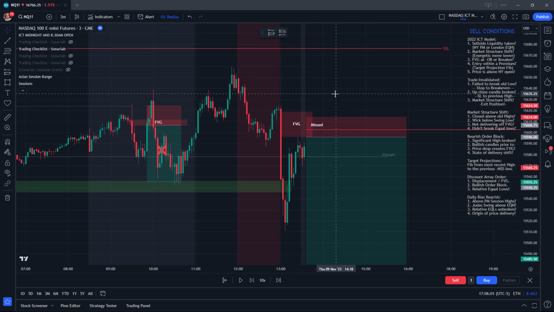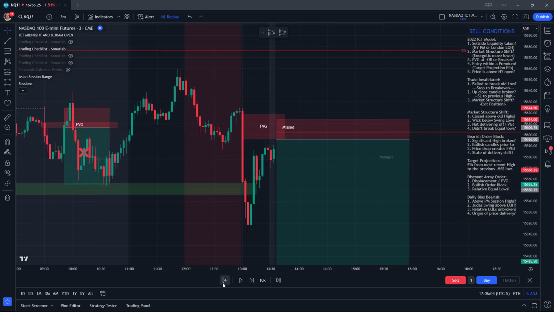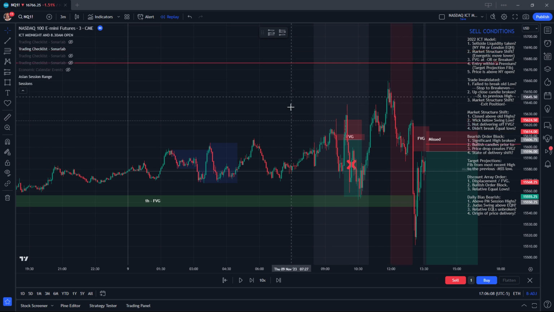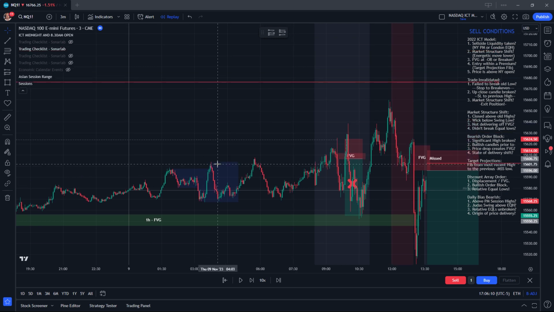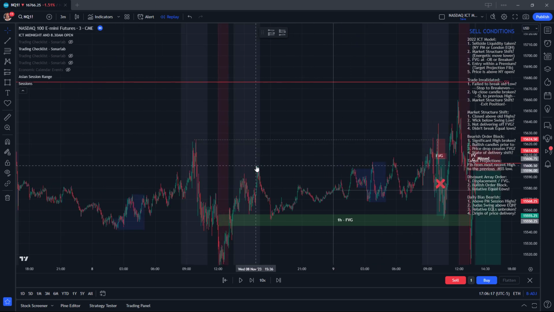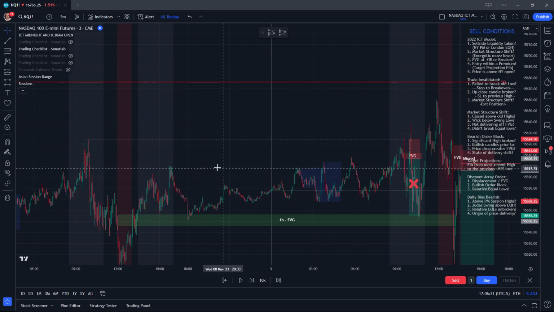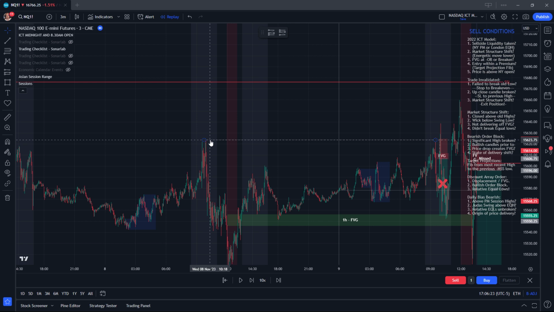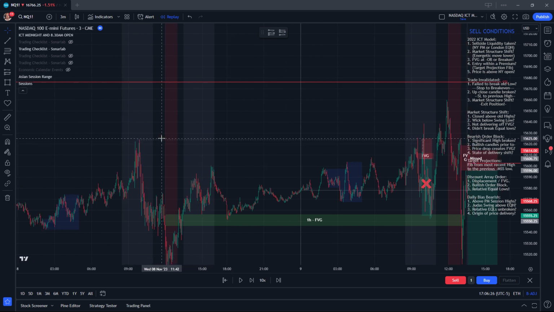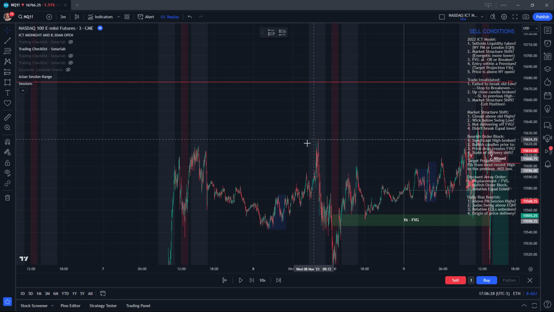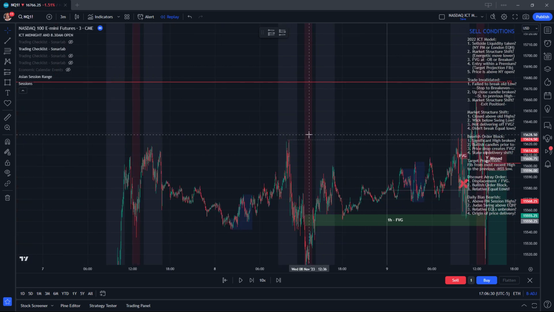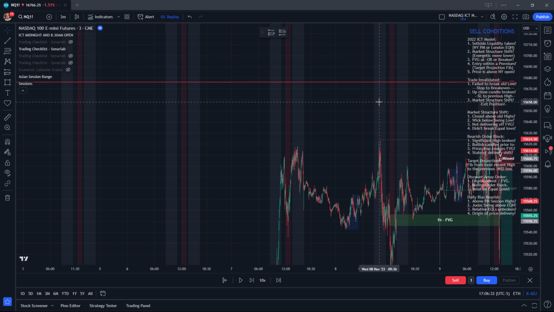Let's see if this one's valid. Sell side liquidity taken. Has the sell side been taken? The London highs have been taken, yes. The PM session highs have been taken, yes. Since we're already outside of that range though, where's the next high? The high of the day. Has that been taken then? Yes, it has. And there isn't another high just above there, is there?